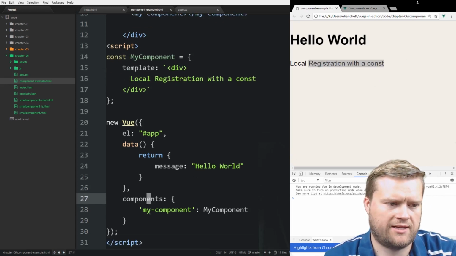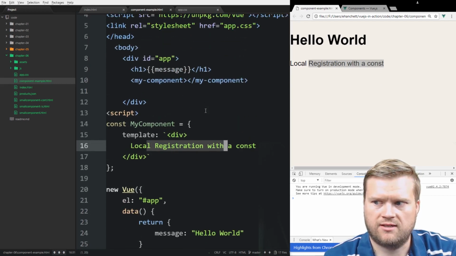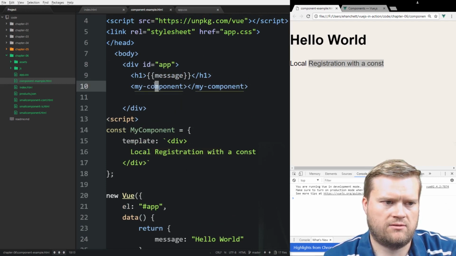So we added the component down here with the name my-component. We had the constant here where we defined it with our template as something inside the object here. As a property inside the object, we have our div tags, local registration with a const, and then we're still referring to it right here in my-component.